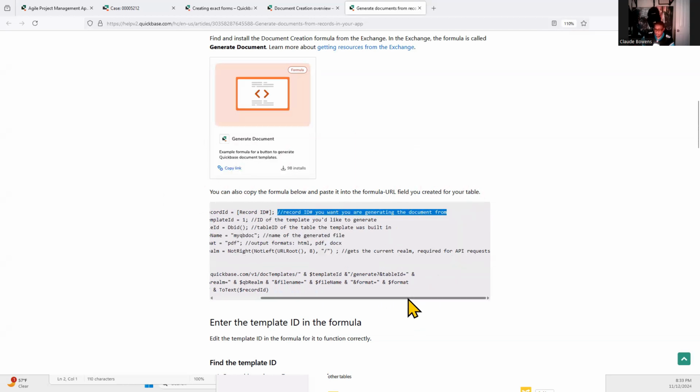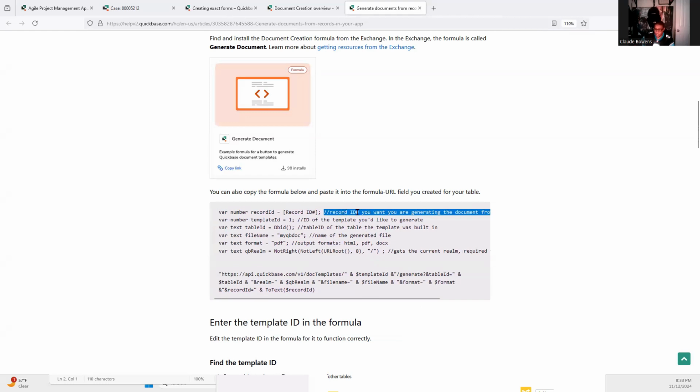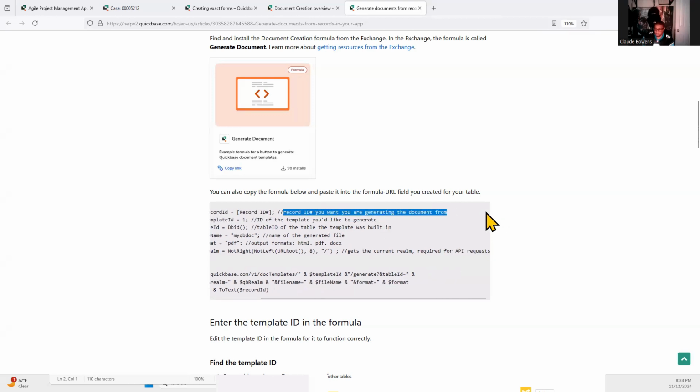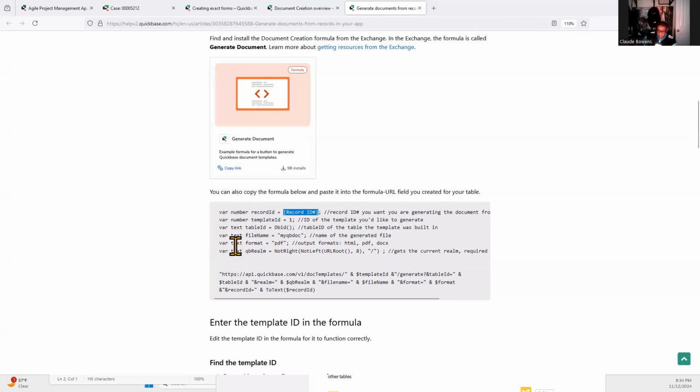So what they're explaining here is the record ID number you want to generate the document from. And that's a typo, but in life, you're going to have typos. You live in this world long enough, you're going to have a typo. And so they have these variables. This is a number variable. This is a text one, the template ID.